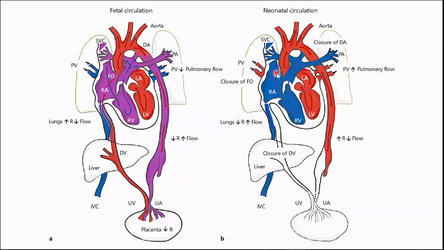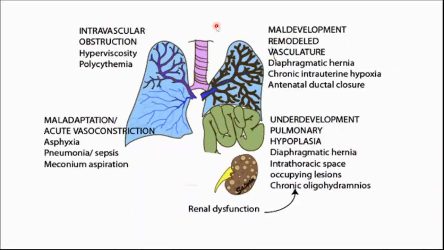And then, as the pulmonary vascular resistance is now very low, the blood which was previously shunting from right to left through the ductus also reverses, and there is left-to-right shunting of blood through the ductus. And now the aorta has a higher concentration of oxygen compared to the fetus, and with this higher concentration of oxygen, the ductus closes. Those are the major changes that happen soon after birth. But sometimes these changes fail to happen due to various reasons.